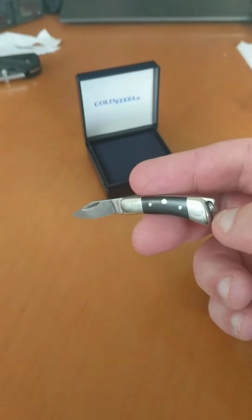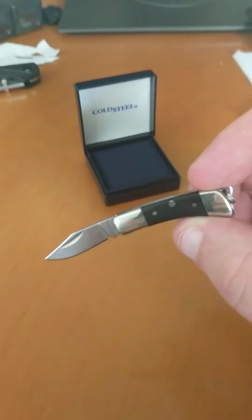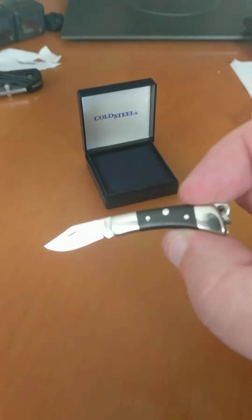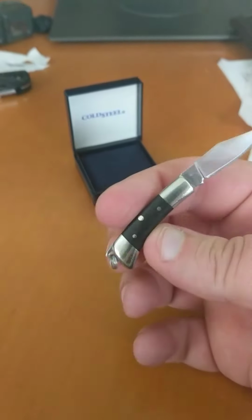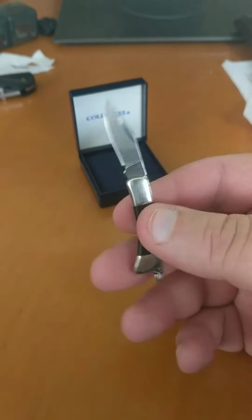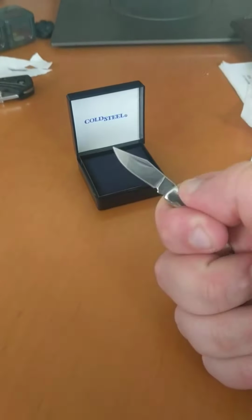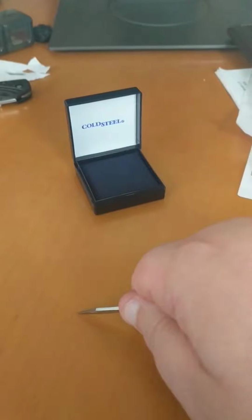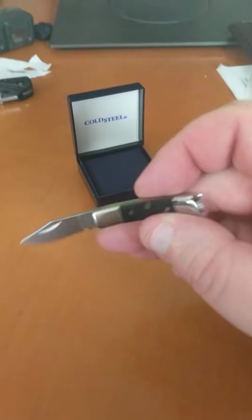The other thing that I was kind of disappointed in is that in a lot of the product photos for it, the G10 seemed to have more of a pattern to it, or a little bit of a design, almost like a carbon fiber-esque sort of design, and this is just straight polished, very smooth G10. So this is not grippy at all. There's not much traction that you can get on it. It is nice and firm, so it's not going to collapse on you or anything like that. But this is really kind of a letdown.